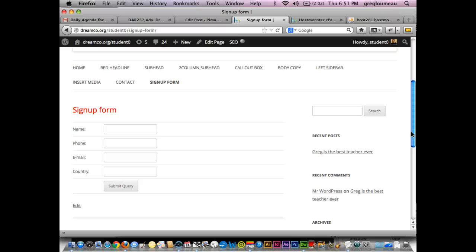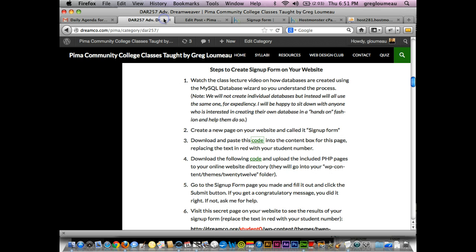Now, this is exactly what we made: the table with all the information, the form fields that will gather that information, and the submit button. We also put in the form action that we want it to go to an insert page, but it won't work yet because we do not have the insert page. So now, let's go back to the tab we have open, which goes to the class website.